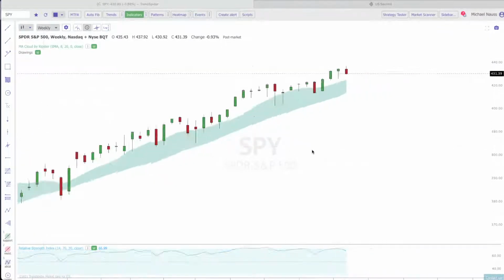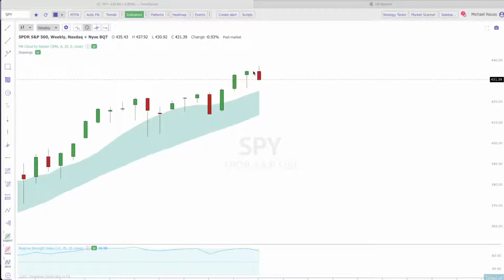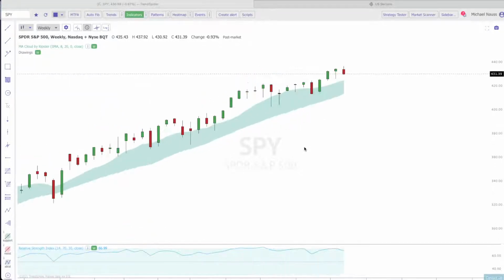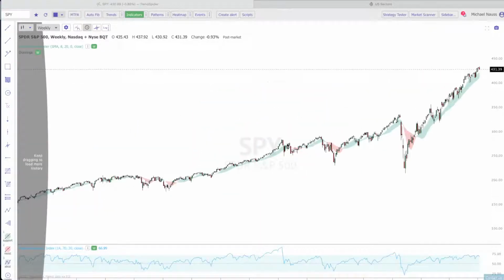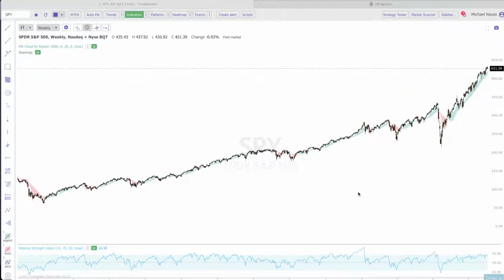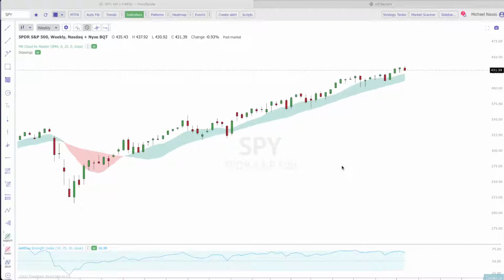So this is a weekly chart of the SPY. You can see we had a little engulfing negative week. However, right, let's look at this, right? When you're on the internet this weekend, everyone says the world's coming to an end, right? Remember, this was the worst pandemic in 100 years that occurred, right? So put it in context, right? So this is obviously a really bullish trend.